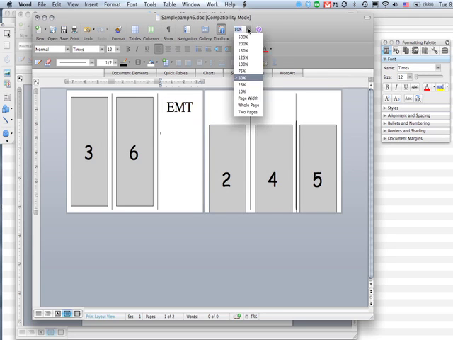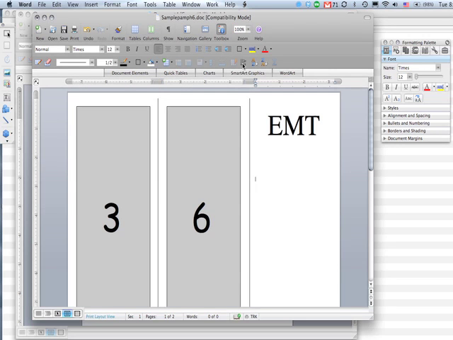So as you're working on these things, you don't have to be concerned with keeping a text box and fitting things into the text box.